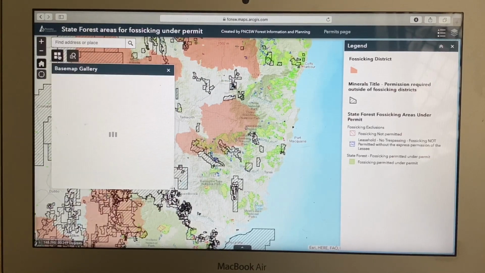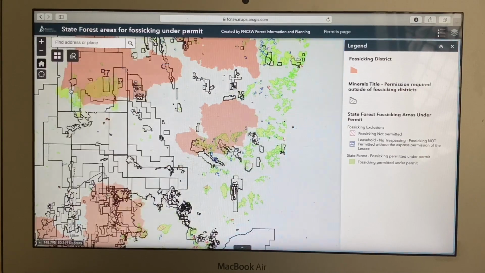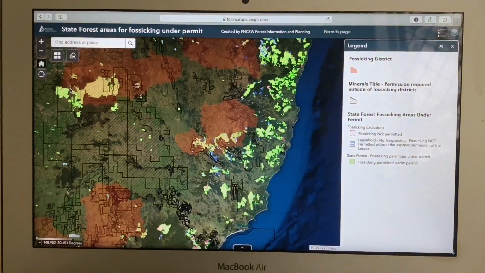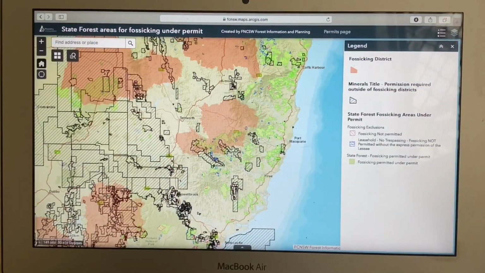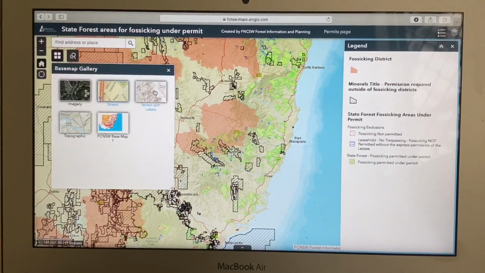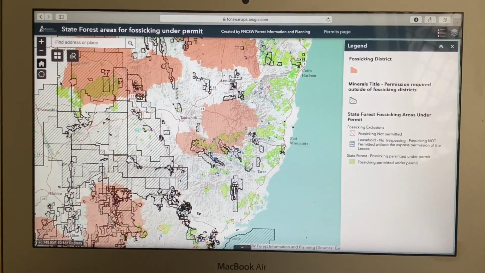If you follow the mouse here and click on that little square box up there, it will take you to a selection that you have of various images like satellite images, streets, terrain with labels, topographic, and the base maps showing roads.